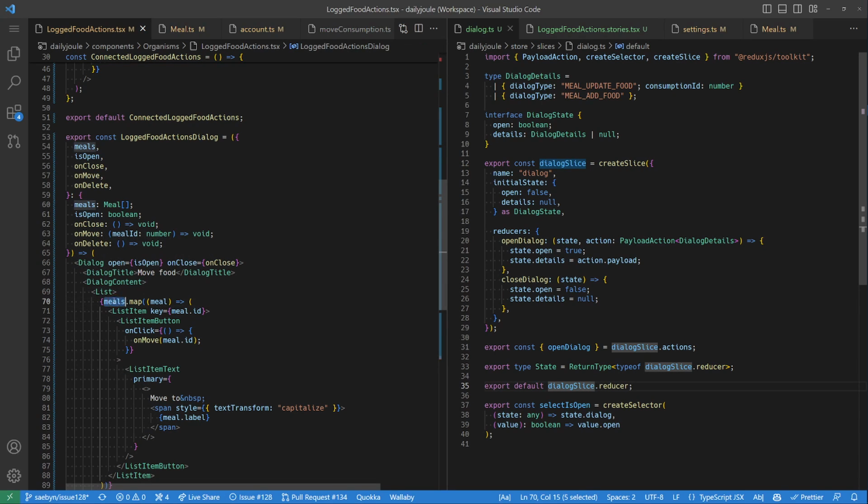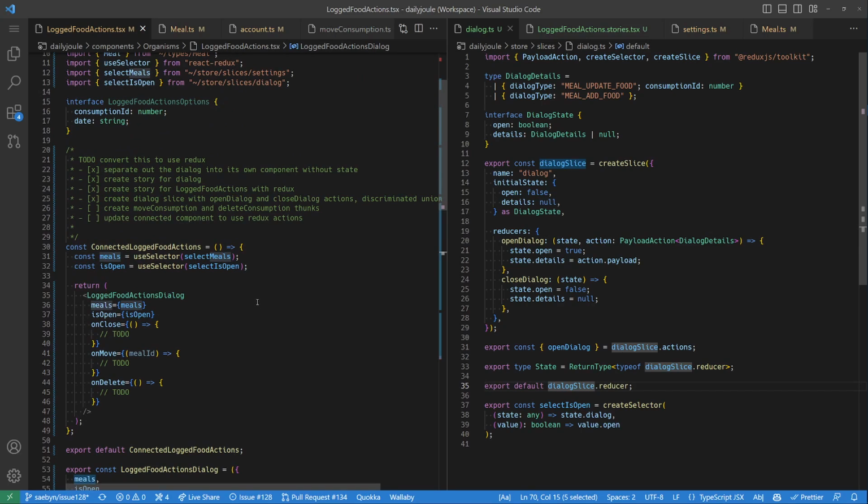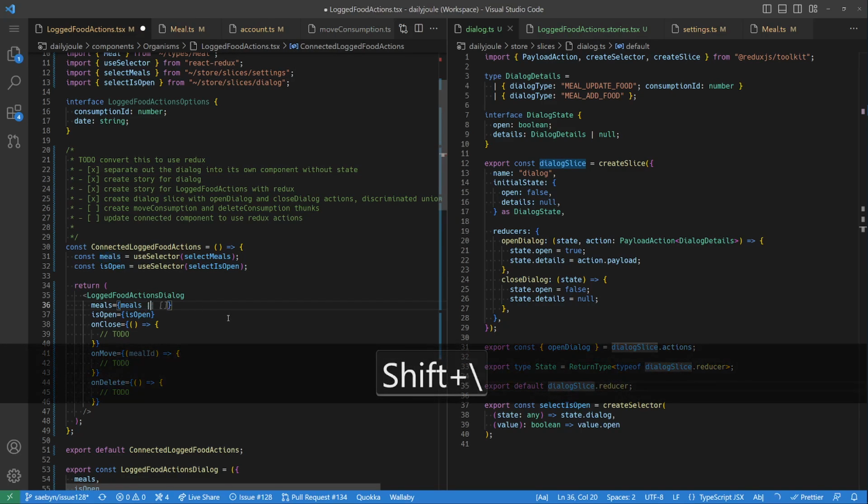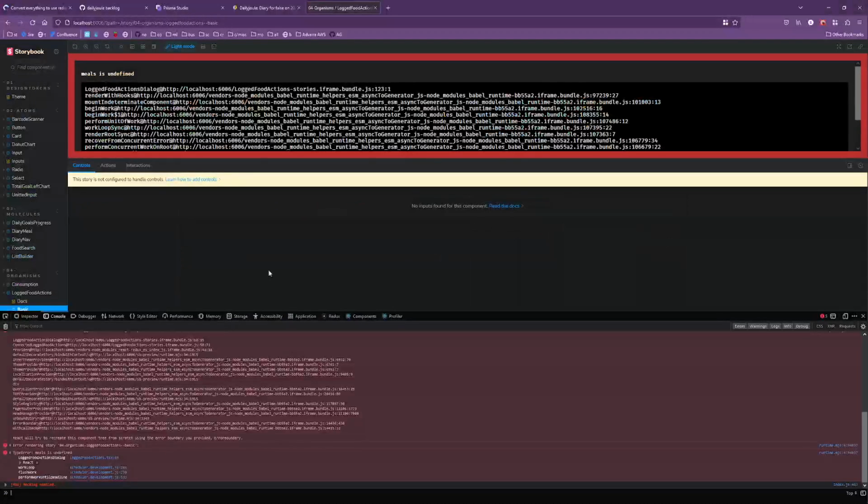Maybe line 70 actually. Meals is undefined. Well, for now we can do this.